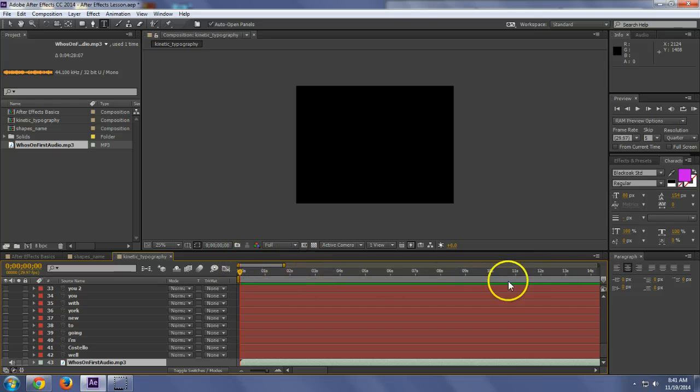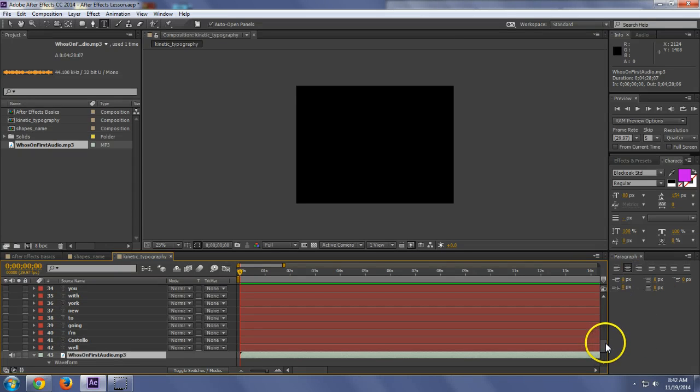Every word that I put in is 2 minutes in length. Not necessarily what I want. We'll fix that later. Now, focusing on the audio, I am a visual person, so I need to see kind of what I'm looking at in terms of audio. So if you hit L twice on your keyboard, it will open up the waveform for your audio.